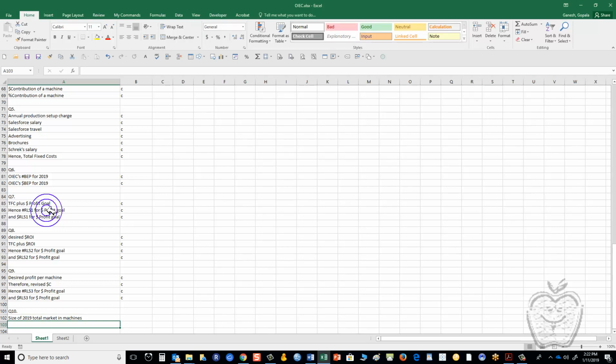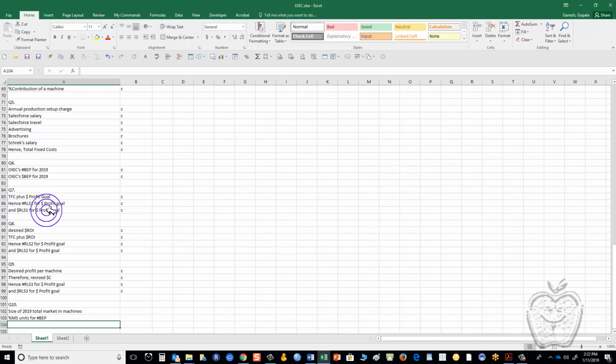Therefore, percentage MS in units for numeric break-even. So remember, we can only calculate percentage market share in units because the total market is only available in units. Let me copy that over.